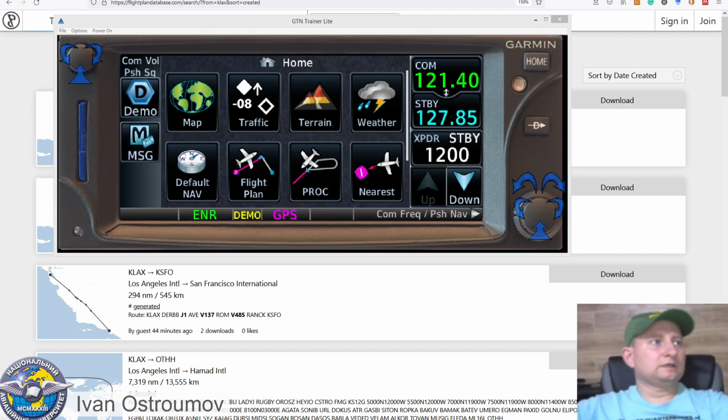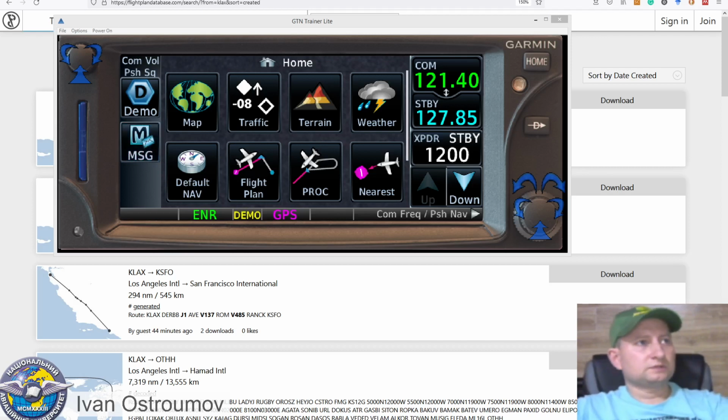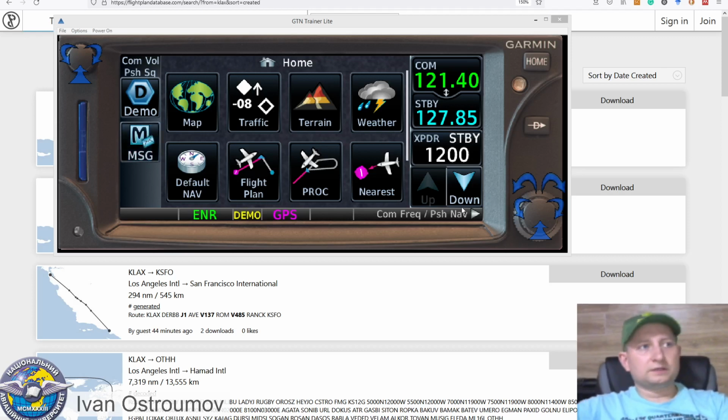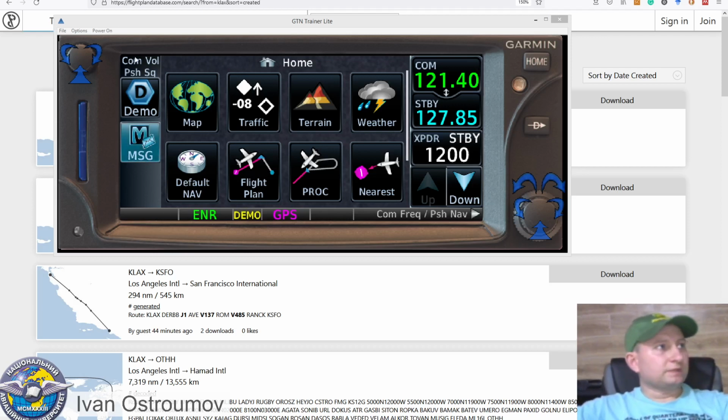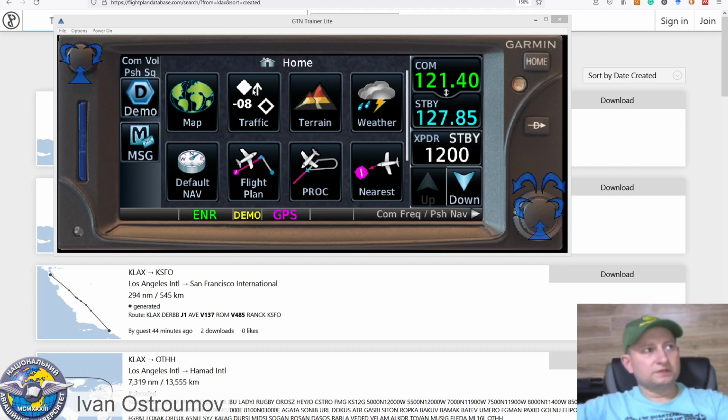First of all, let me introduce our screen. When we run our GTN equipment, we will see a display with a touch screen. We can touch any buttons here with a finger, and it will change the information displayed.